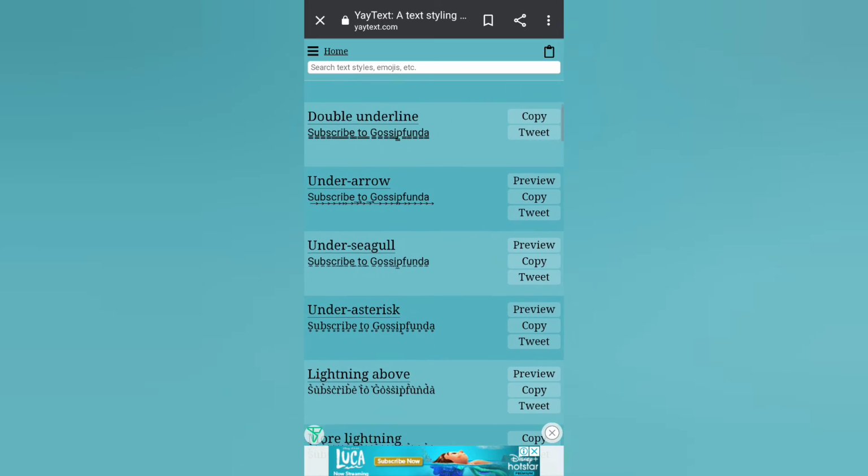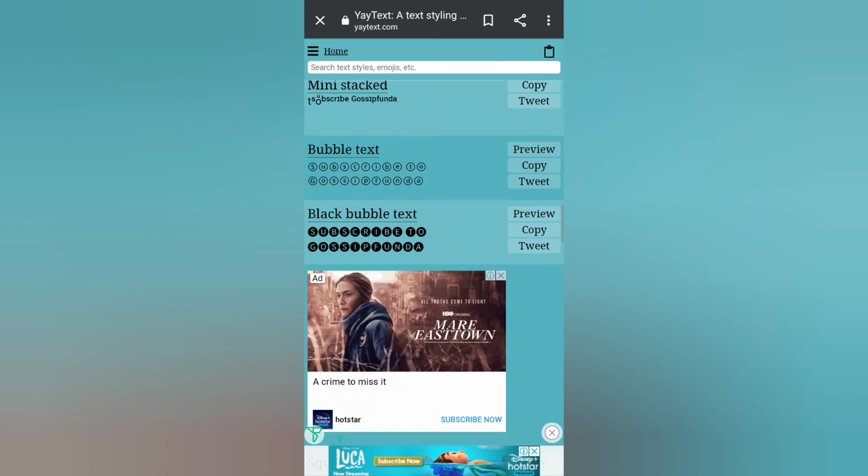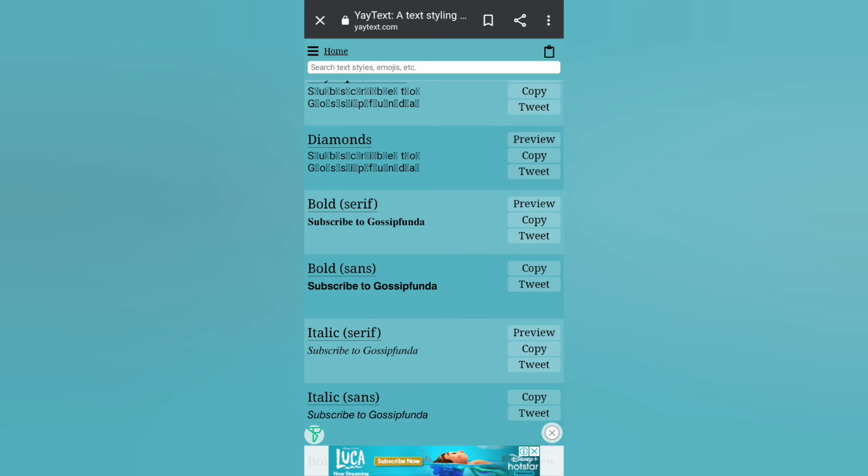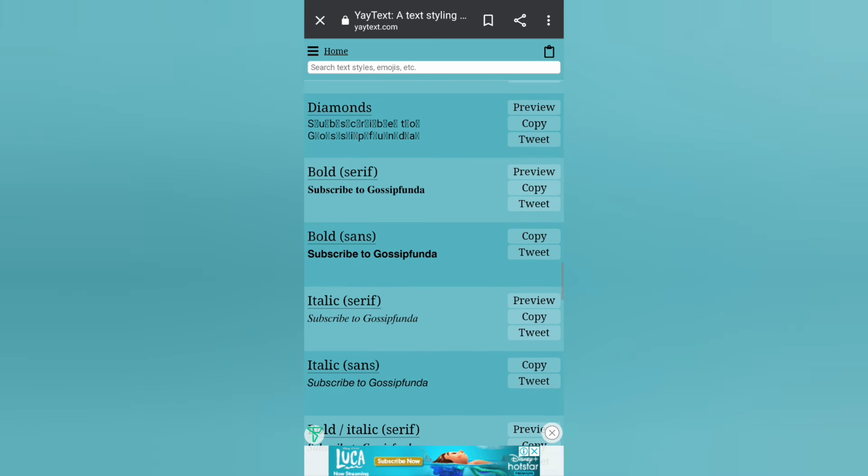Now as you can see, you can preview, copy or paste the text on the screen, and there are tons of fonts, even more than Lingo Jam, I think. So as you can see, there is the bold one. You can copy it and paste it on the other side. And yes, it is a very cool trick, and one should definitely give it a try if you are posting something important related to your work or something.